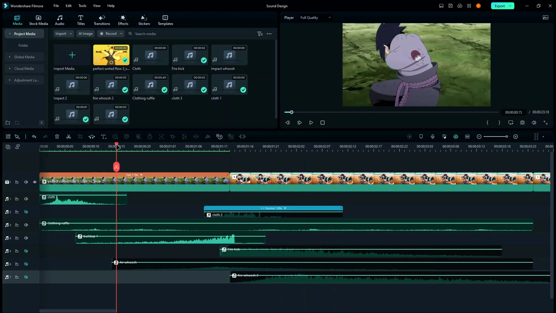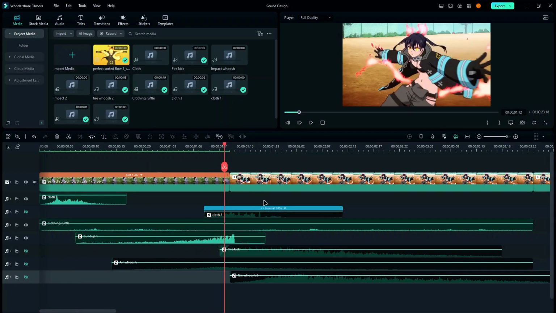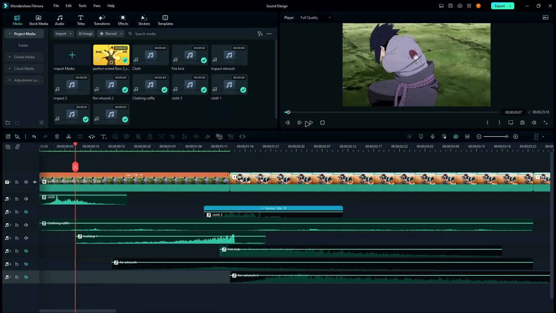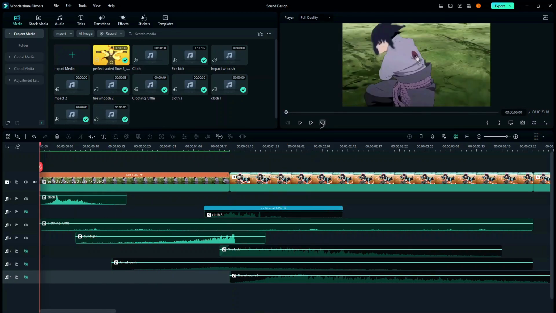As you can see, there was a build-up starting from here until the clip transitioned, and at this point it was at its peak. Now you can see how it brings excitement into the clip. After hearing this, the viewer can imagine that something is about to happen, something is about to come. So that's the main purpose of build-up.